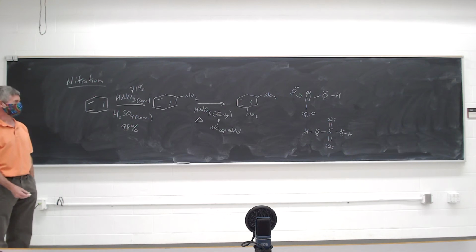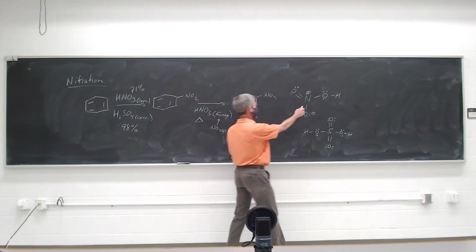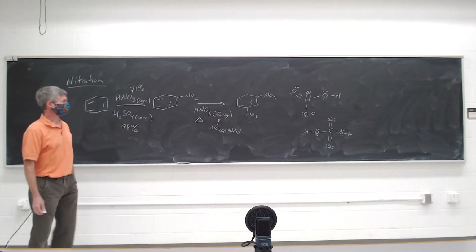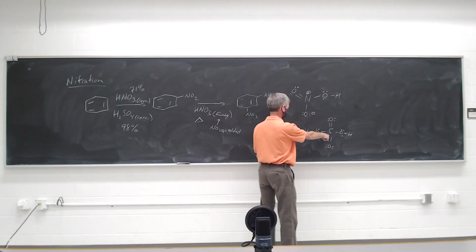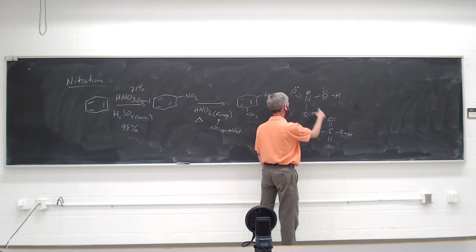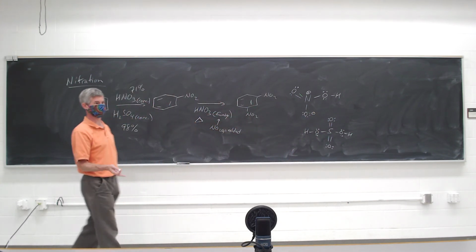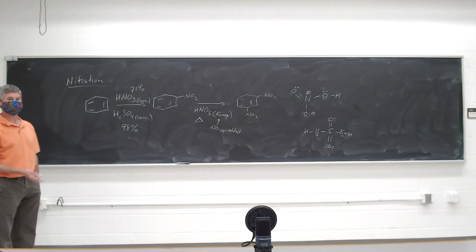So sulfuric acid looks like that. It's got 2 pi bonds to oxygen and 2 OH groups. Nitric acid looks like that. Obviously, this is another resonance structure for nitric acid that has a double bond to the nitrogen, positive charge on the nitrogen, negative charge on the oxygen. We can't do this with nitric acid because nitrogen is incapable of expanding the octet. There's no d orbital present in the n equals 2 shell, so you can't make 2 double bonds.